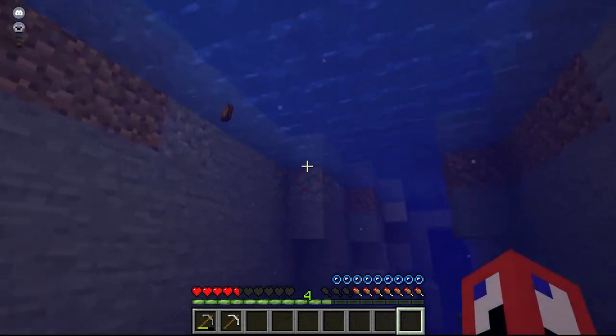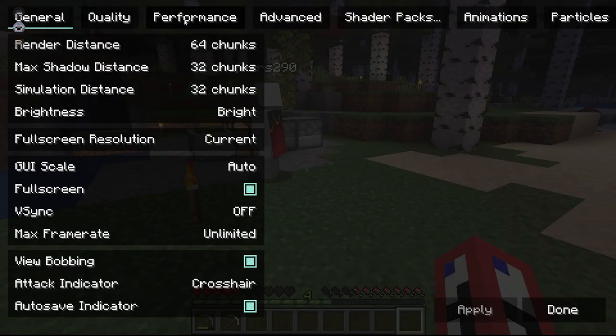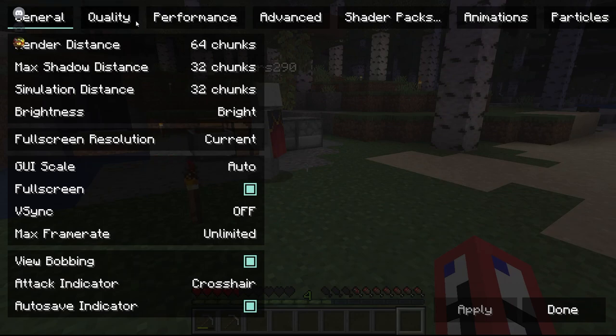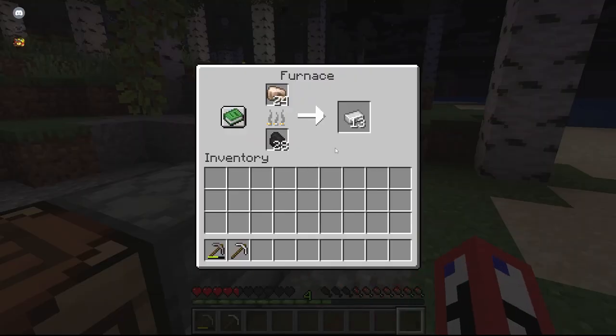How do we turn on full screen? Thomas is like, oh, where's the code? Options, video settings, I believe. I am, but there's so much Optifine crap here, I don't know where to look. Yeah, Optifine is using performance, I believe, or quality, or something like that.